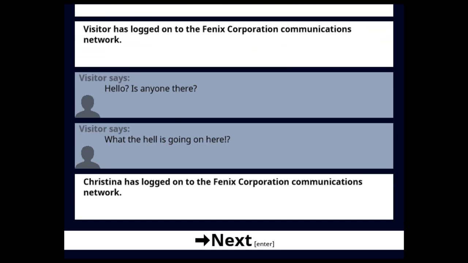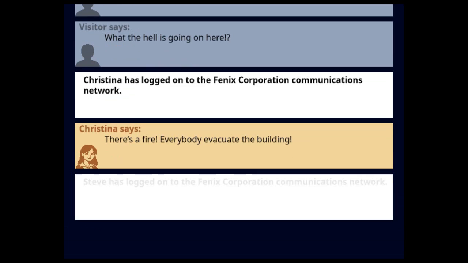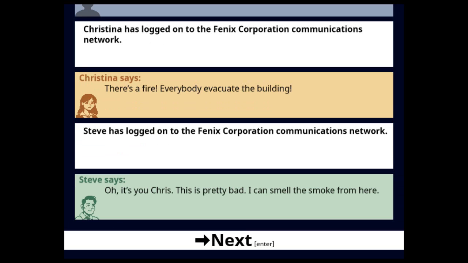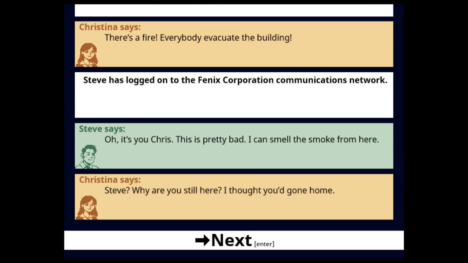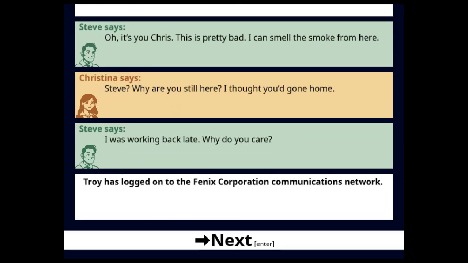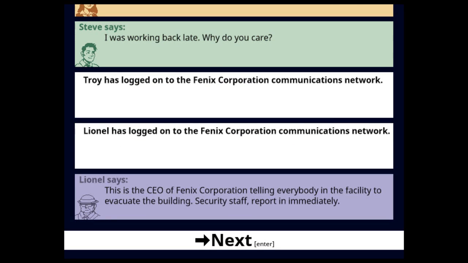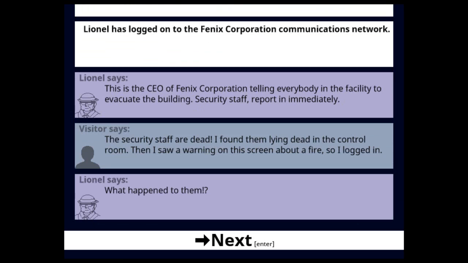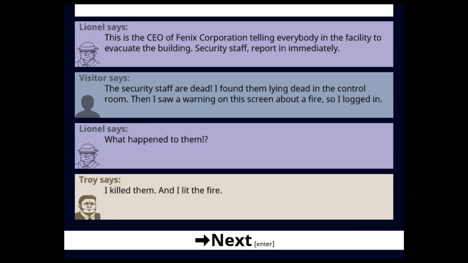So what the hell is going on here? Christina's logged on to the Phoenix Corporation Communications Network. There's a fire. Everybody evacuate the building. Steve is logged on to the Phoenix Corporation Communications Network. Oh, it's you, Chris. This is pretty bad. I can smell smoke from here. Steve, why are you still here? I thought you'd gone home. I was working back late. Why do you care? Troy is logged on to the Phoenix Corporation Communications Network. Lionel is logged on. Lionel, this is the CEO of Phoenix Corporation telling everybody in the facility to evacuate the building. Security staff report in immediately. Visitor says security staff are dead. I found them lying in the control room, and I saw a warning on the screen about a fire, so I logged in. What happened to them? Troy logs on and says, I killed them, and I lit the fire.